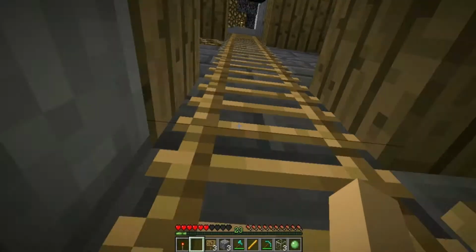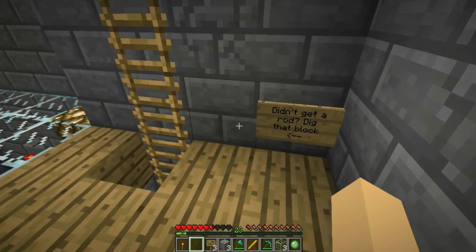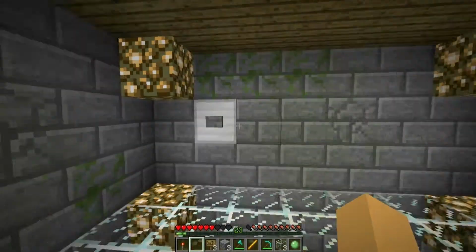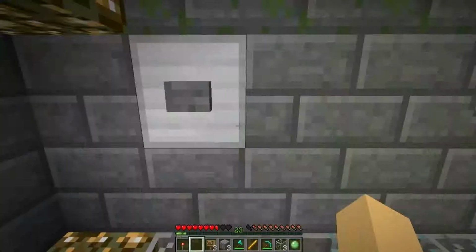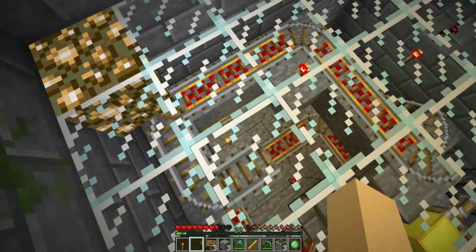Okay, let's see what's up here. Didn't get a rod? Dig that block. Okay, so if it's broken, I can just dig a block. Okay, so we got some buttons up here that activate something. What's that one do? Anything? No? Oh, that sent a cart.